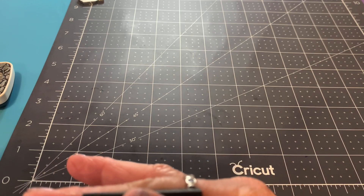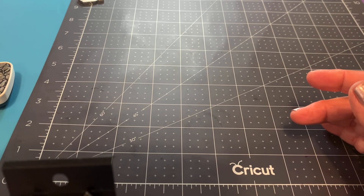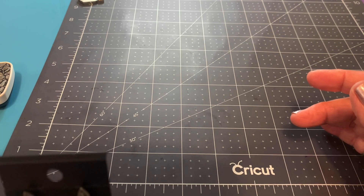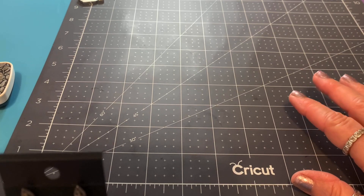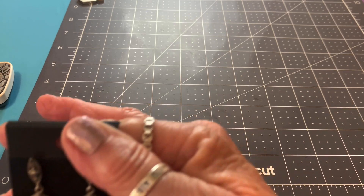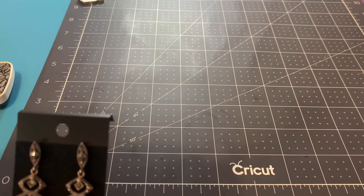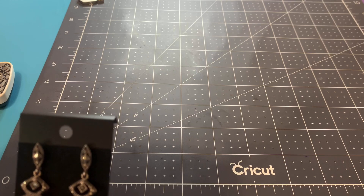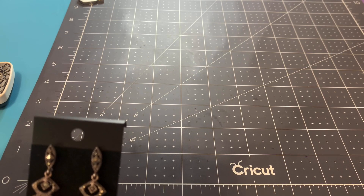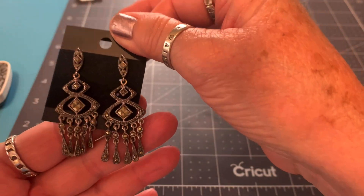I'm happy to say I got those two purses cleaned and they look really, really nice. I'll probably show those to you Thursday or Wednesday. If I ever get that America's Thrift bag of jewelry, I'll definitely open it with you guys. But it hasn't even shipped yet. I purchased it on the 10th, a shipper was made on the 13th, and that's the end of the trail for FedEx. I emailed them — the tracking number shows it has not even left the area, not gone to FedEx, no one's picked it up. I'm hoping they get that taken care of soon.